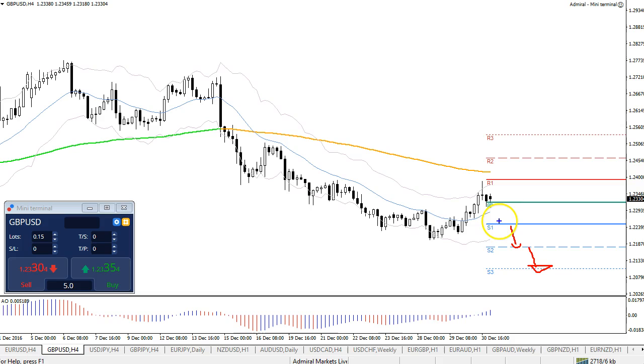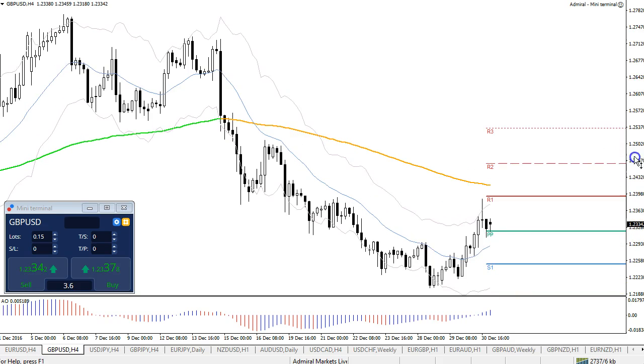If price bounces at the S1, and I basically will explain on Tuesday what kind of patterns I look for, confirmations like a bounce and a break using candlestick patterns basically to understand which one of the two is more likely. If there is a bounce, then I think that R2 eventually, but a choppy move up will happen, and then a turn at R2 for downtrend continuation. All right, so I'm expecting some kind of consolidation on the pound.